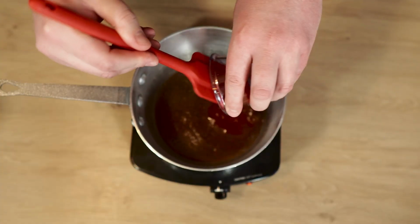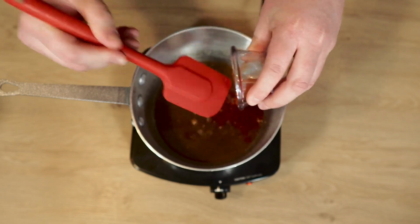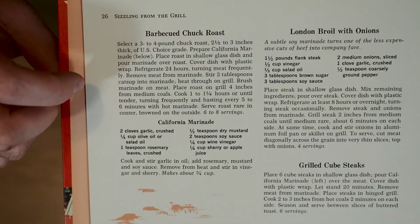The rosemary in there is really nice. Everything you can taste just very subtly. The ketchup that you add in the recipe adds a nice little sweetness on there and kind of makes it like a barbecue sauce. And as you know, there was no salt added in this recipe at all. And that was my main concern. I was debating adding a little bit of salt into that marinade, but I thought I'm gonna do this recipe exactly how it says in the book. No salt, and I'll tell you what, it still tastes absolutely fantastic.